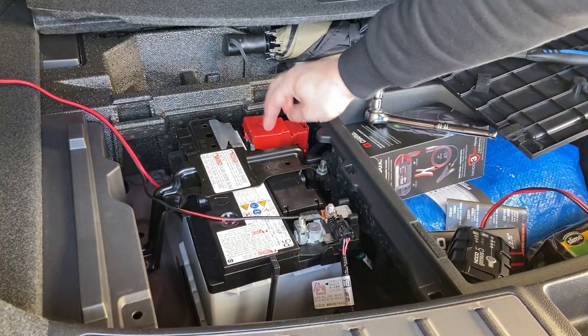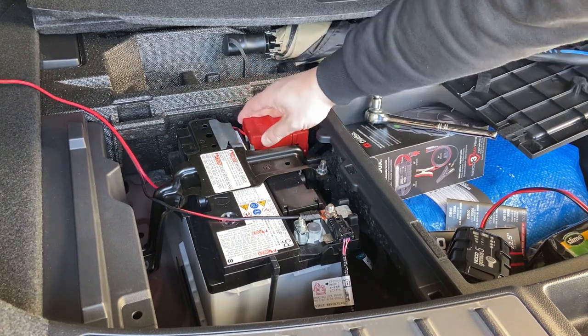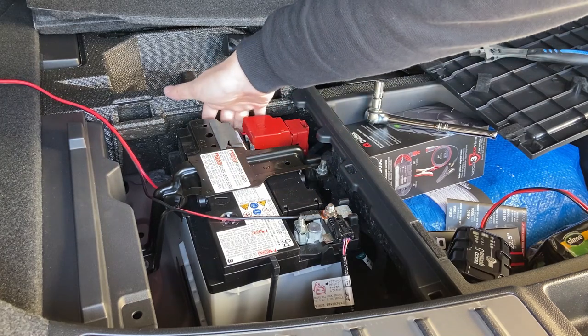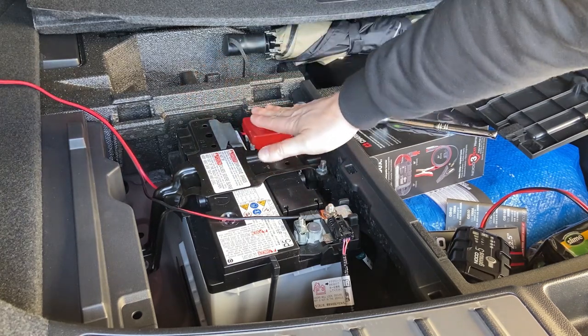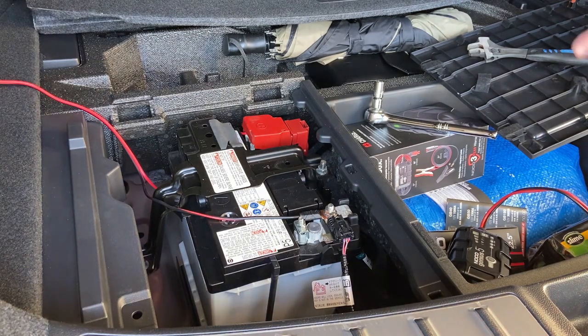So now you see that this is now covered. This is for safety reasons, to cover the positive. And you need a little nudge to push it back in because of the clamp already bulging a little bit. But let's see how this all turns out.